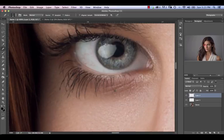Another thing that you'll want to use the clone stamp or the healing brush for is areas like this, where you have a line that you want to replace. So if I go over this, I sample from below, and I just go over, you can see that it does a pretty good job of blending all of that together. Now you always want to sample from above and below when you're doing a long line like this, otherwise you'll tend to get repeating patterns and they'll just not look very good and it'll look like an amateur job. So just make sure you always sample in short increments.